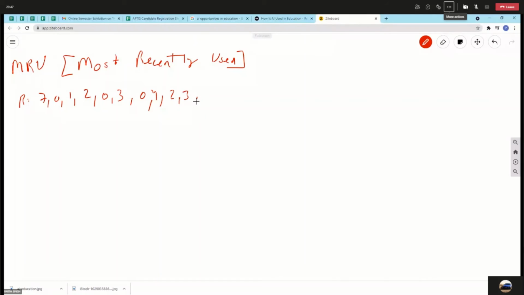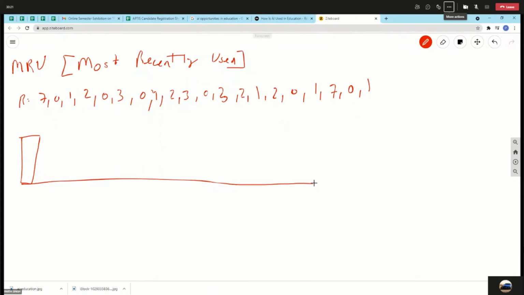I am taking the same page sequence. This is most recently used. So again, this is our main memory. I'm just doing it now in one go. Now I'm not showing step by step. I hope it's understandable how it is going.